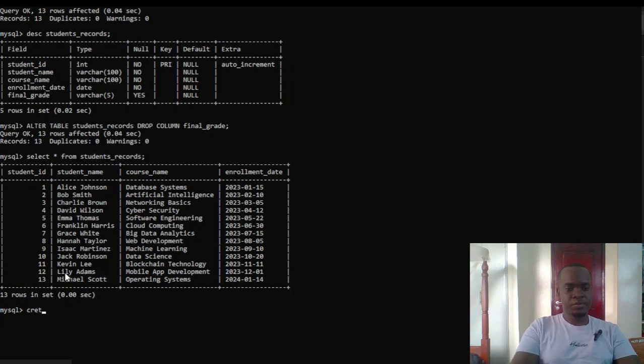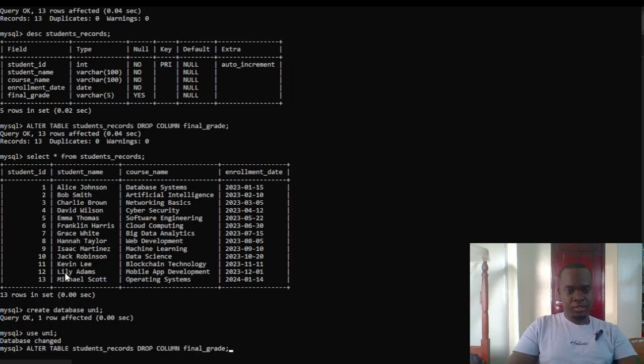let me create a new database. Create database. Let's call it uni. It has been created. Let's say use uni. Here we are selecting it. So here let us create a new table. Create table. Now what we will do, we will just get the exact table that we have in this one, to not repeat ourselves.